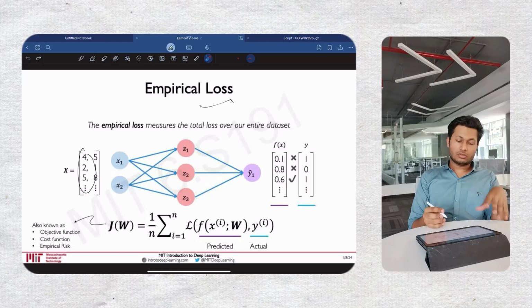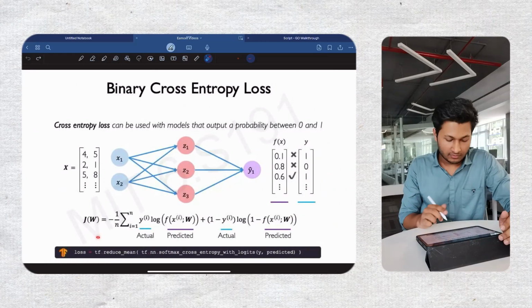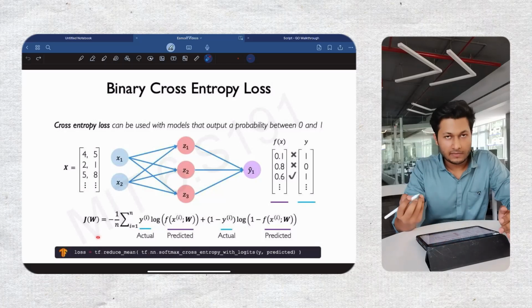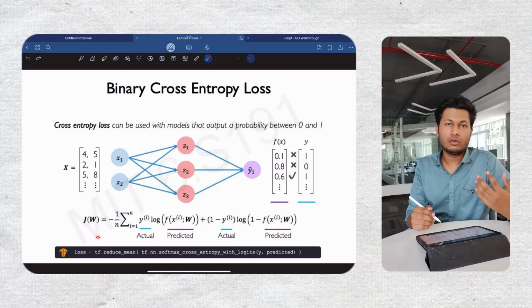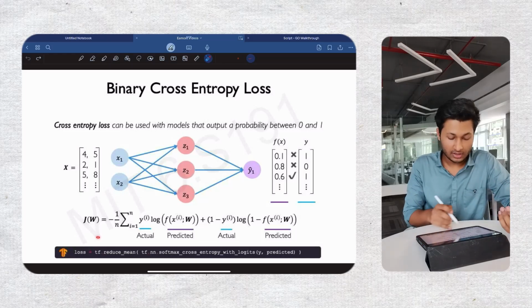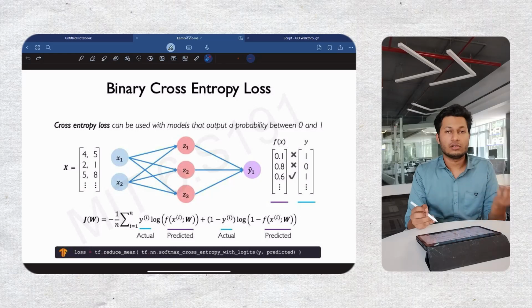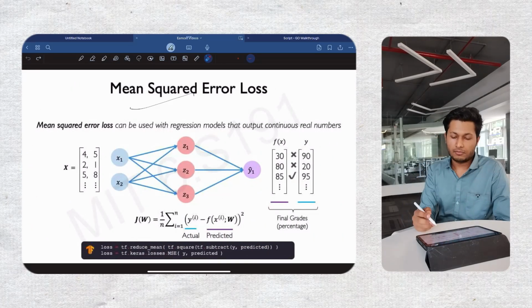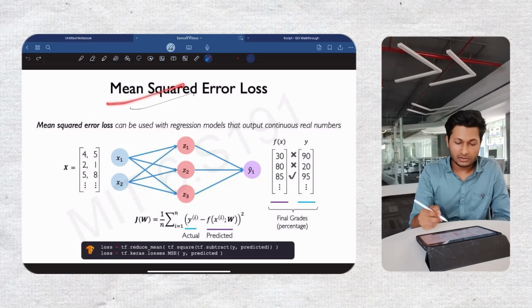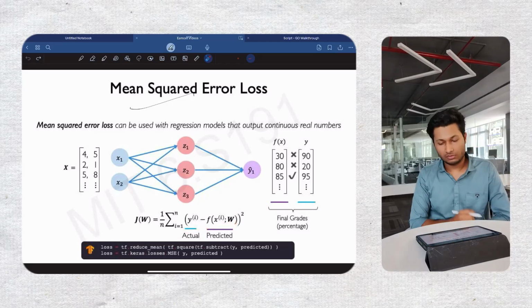There are a lot of ways to calculate losses. As we already saw, we have empirical loss, and we saw different types of methods and functions to calculate our loss. You don't have to go deeper into why we use these right now, because all the functions have different use cases according to different models. Most commonly, and what you should know initially, is the mean squared error loss function, where you calculate the mean distance between these two.